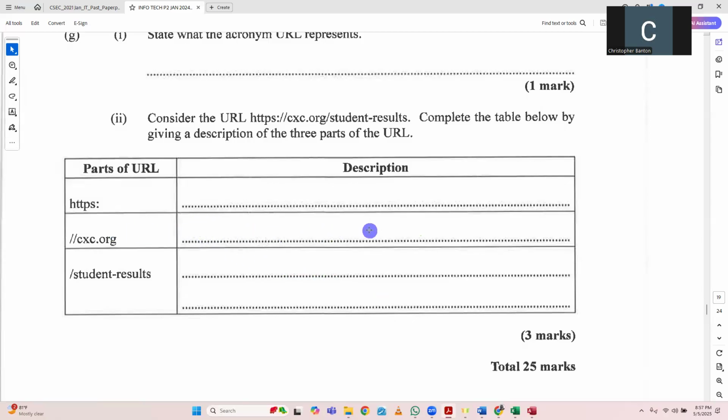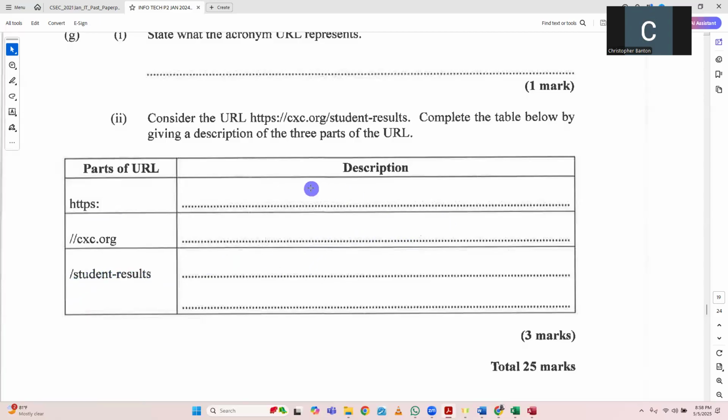The domain name, yeah? The HTTPS is what? The protocol. Hypertext transfer protocol secure. Fair enough? Yes, sir. Sir, but can you just write that? I thought you have to give detail.